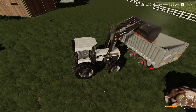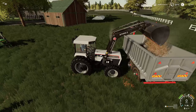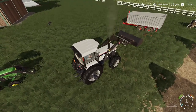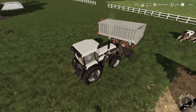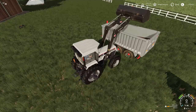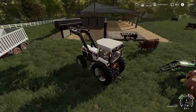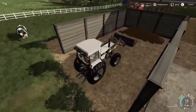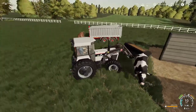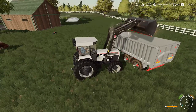Now I'm enjoying farming in Griffin here, but yeah. There is an opportunity to do some farming over in Ohio, so I'm going to leave it to you guys. What do you think? Should I move my operations there and start a new farm in Ohio, or should I just stay here? I'm still enjoying playing this map, but Ohio has certainly got some new additions to it and some different crops we can try out. So yeah, I will leave it up to you guys to let me know what you think. So we'll get this loaded up, and then we'll head down to the biogas plant, and we'll get this sold.